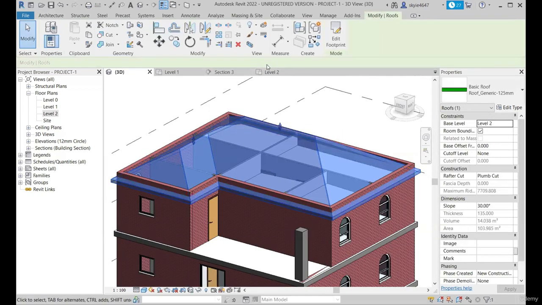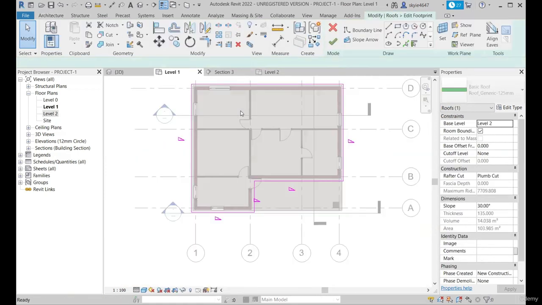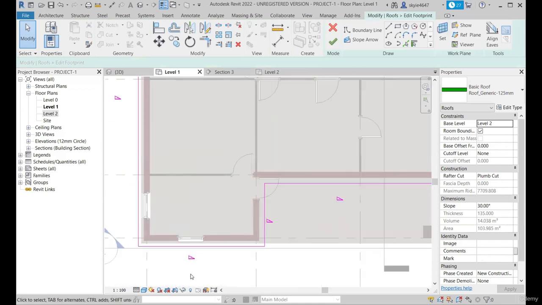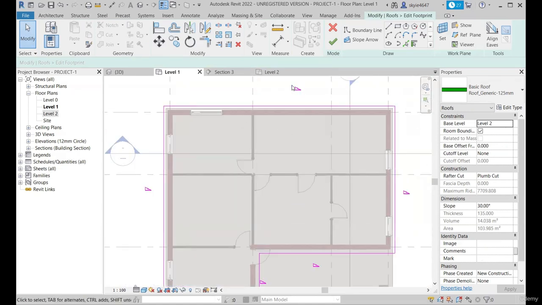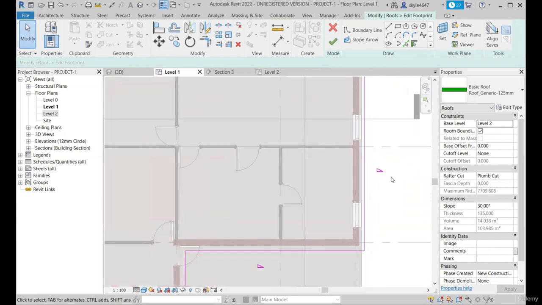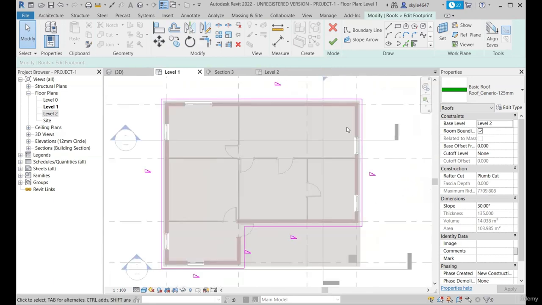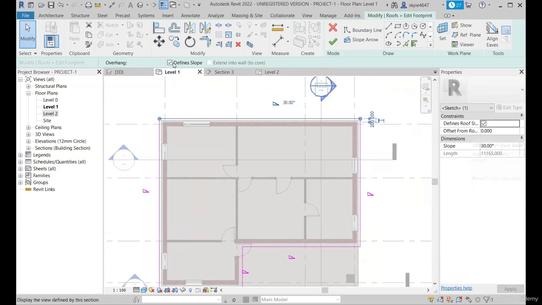So whenever you are creating a roof, for example, select this one, go to level 1, hit OK. You can see there are small triangular symbols that are available whenever you start creating the outline for the roof using footprint. So what does this triangle mean? These triangles are nothing but the slope that would be assigned to this particular line. Okay. So whenever I select any particular outline, for example this one, you can see here as well and here as well, the define slope is on. By default, it's checked. Here also you can see under the properties, the define slope parameter is checked.